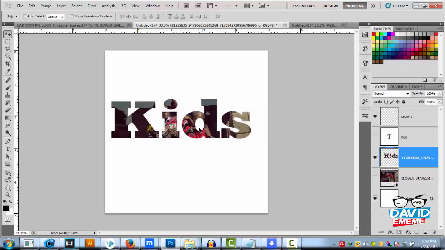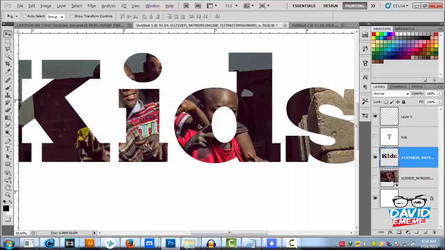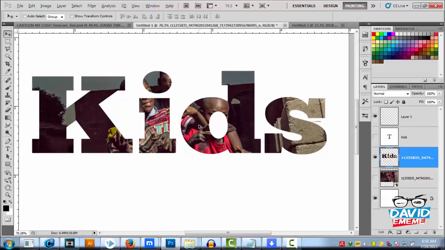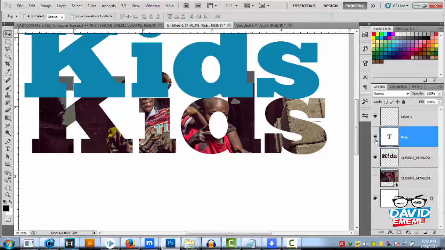V to move. And you notice what I just did. I just tried to put the keys in the text. But this is not the text. This is the real text. Please remember that you cannot manipulate this one because this has now been rasterized, but this is still the text.